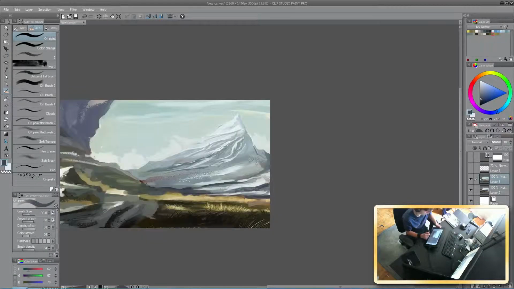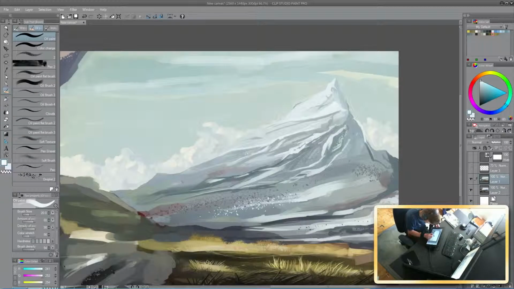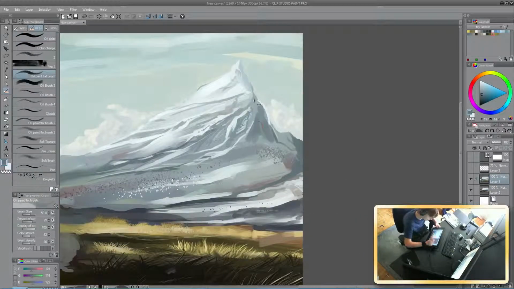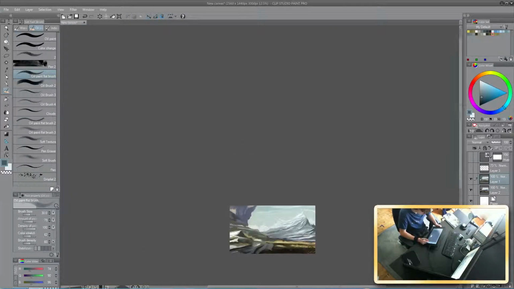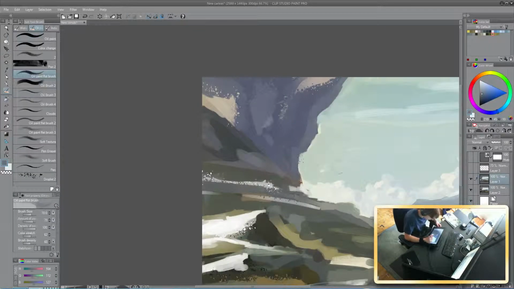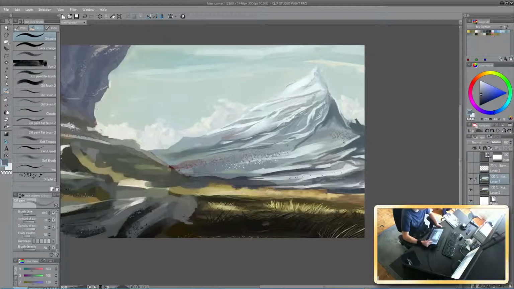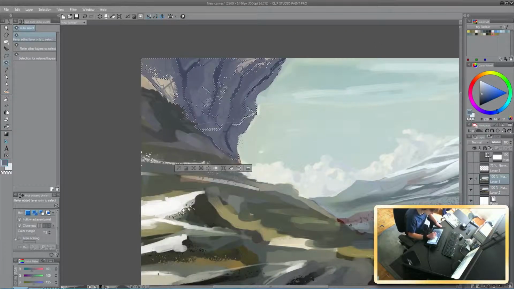But overall I'm happy with it, and in the end I actually put a gradient overlay. So I create a gradient, you'll probably see me doing this, and then you put it on overlay and you can change it so it creates a really subtle gradation. Pretty much all animes do this, I'm pretty sure.